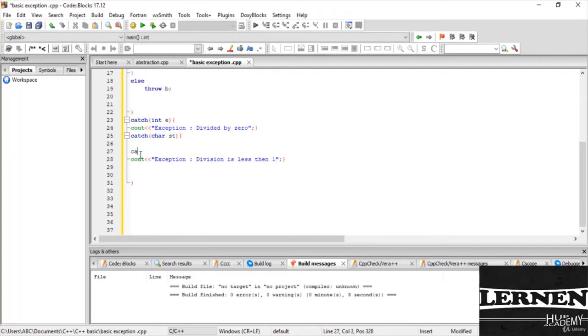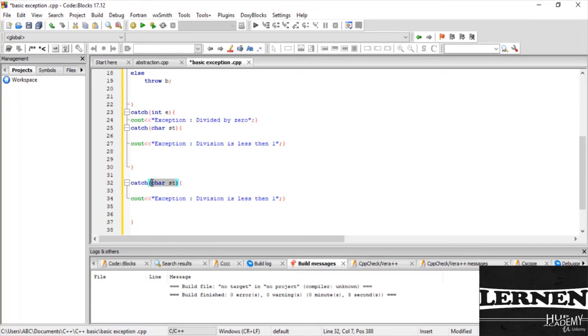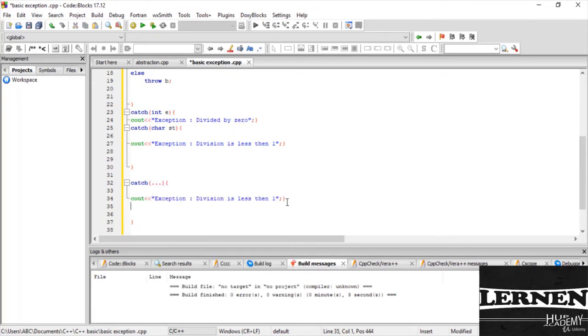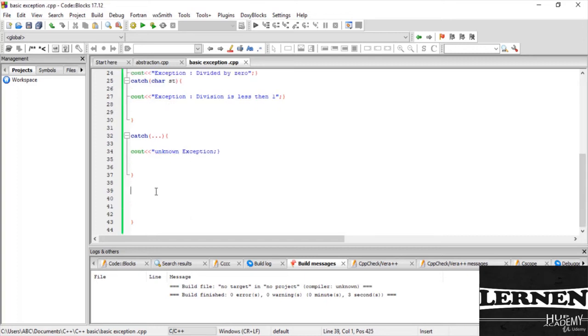This is also for catch st. Now I write the exception for catch, and here I execute unknown exception. So this is the unknown exception here, and now return 0.